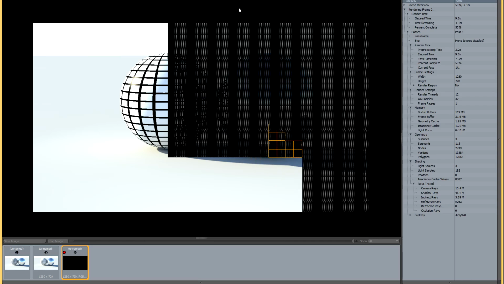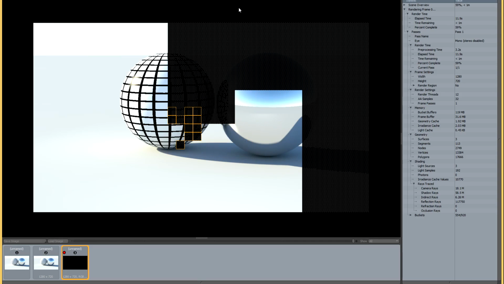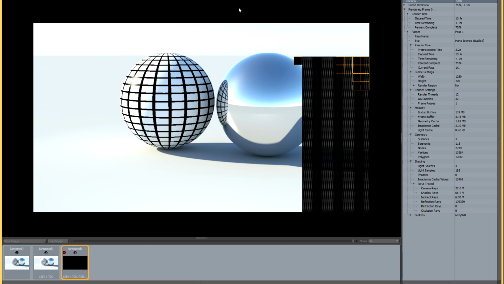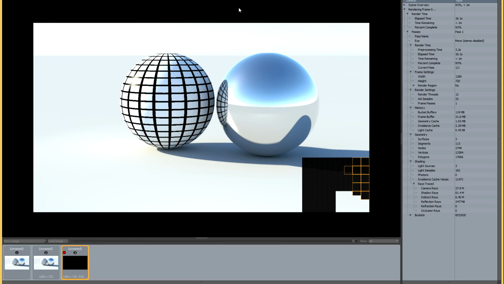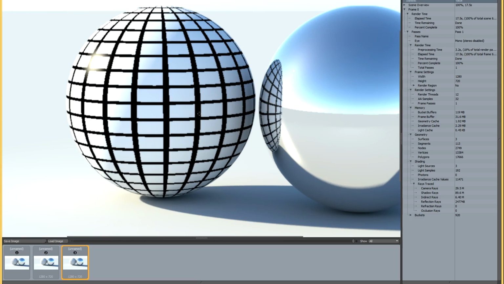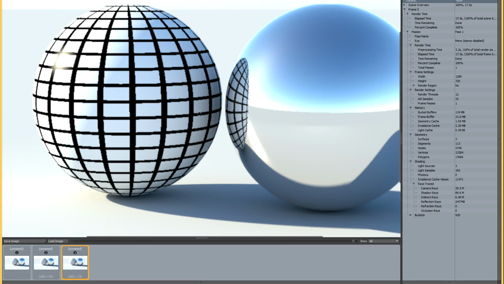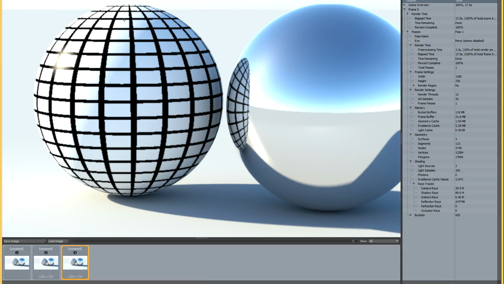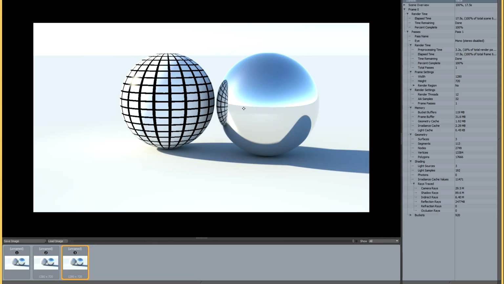Now this render is obviously going to be a little bit quicker than the previous one because we're doing a lot less sampling, since there's no refinement shading going on. And you can see it has shaved a couple of seconds off our render. If I zoom in, you can see that we've now got jagged edges pretty much everywhere there's high contrast. So on the edges of this grid texture, inside these sharp reflections, we've lost all the anti-aliasing, because that's exactly what the refinement shading was doing.